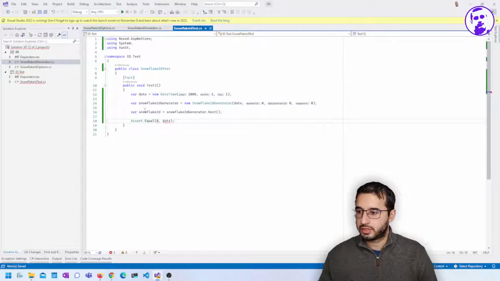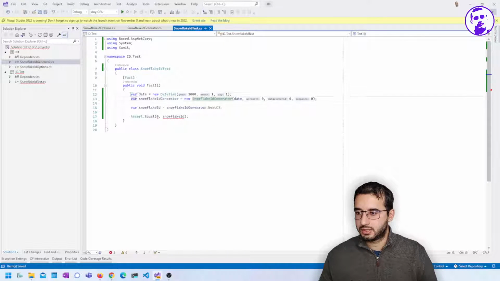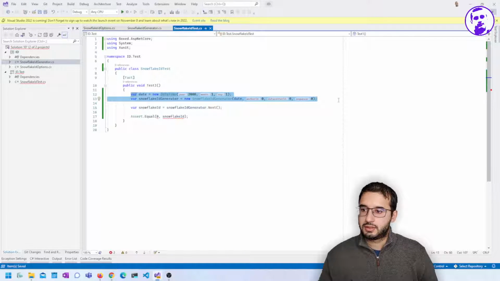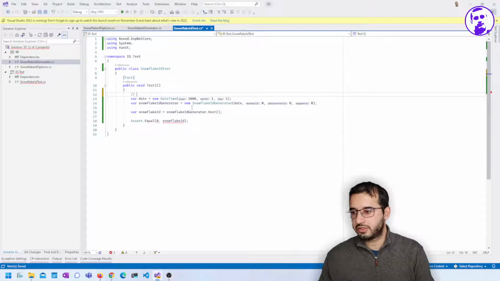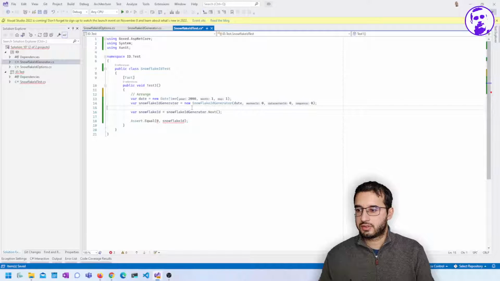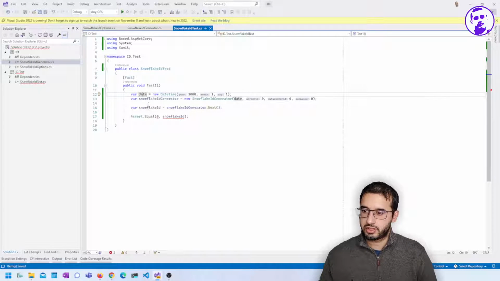And oh, not date. That's Snowflake ID. So we got our arrange, act, and assert. I don't really know. Some people add comments like this. I don't see the point of that. I think it makes the test a bit noisy. I prefer to just use a blank line. Nice and simple.